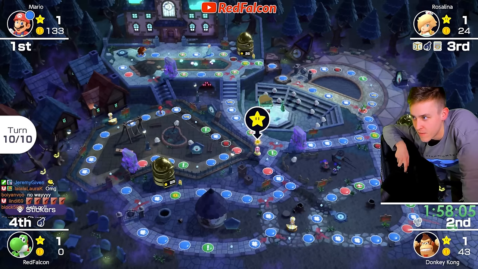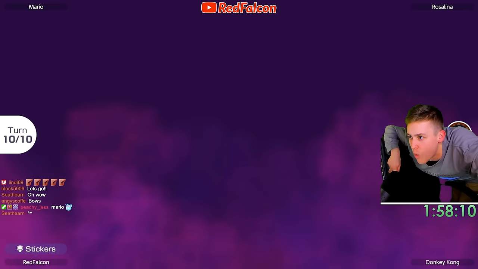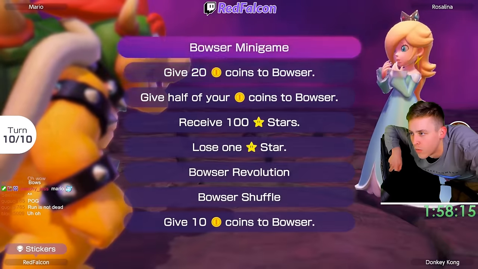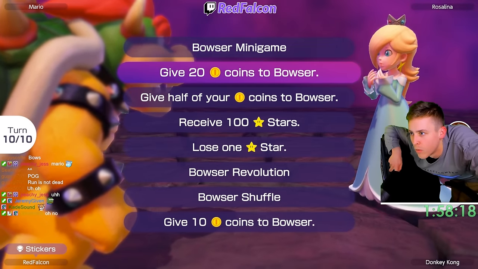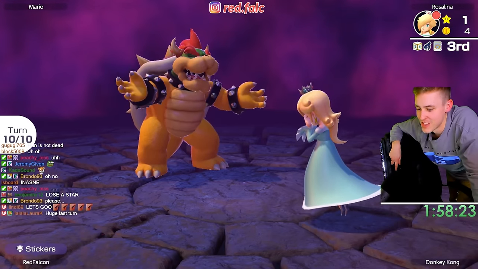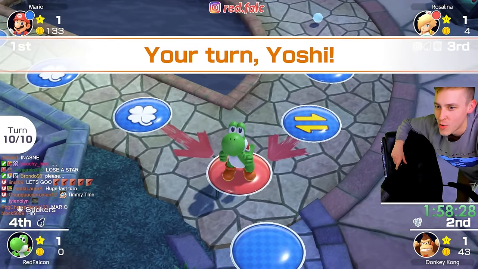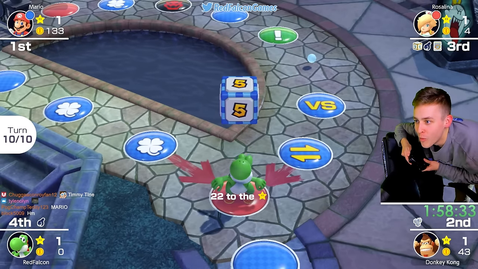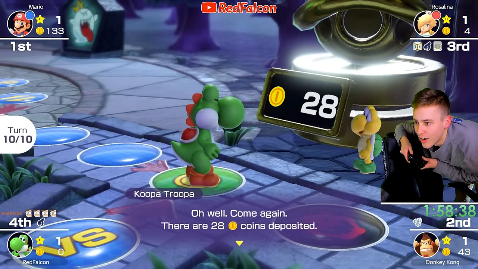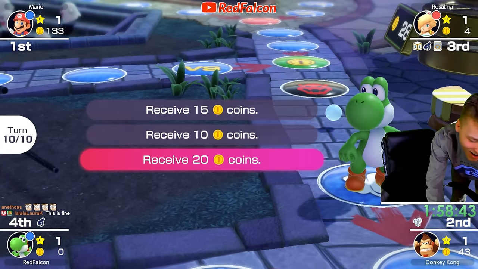I already did my turn, right? I think so. Bowser space? Say what now? Oh, no. Give 20 coins to Bowser? Okay. So it's not lose a star, but if I were to somehow win this minigame... Oh no, I haven't gone yet! Oh no! What is that? What is a 5? Oh my god, no! No, no, no, no, no, no!